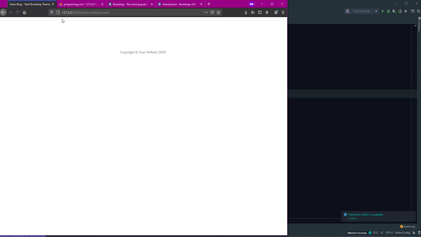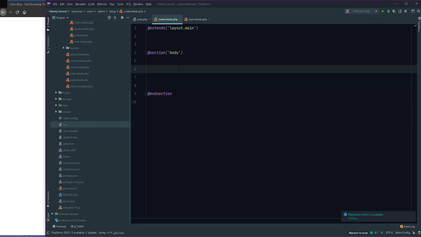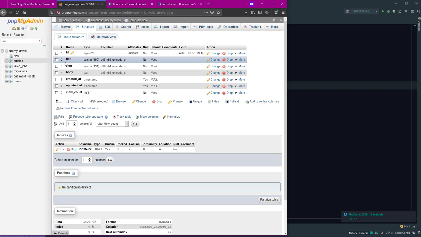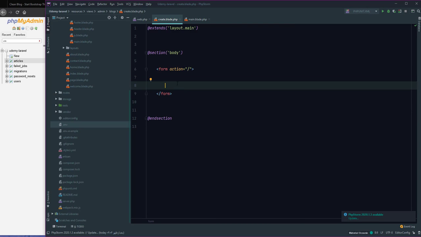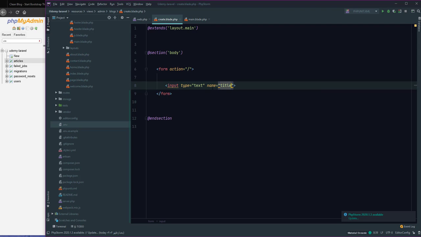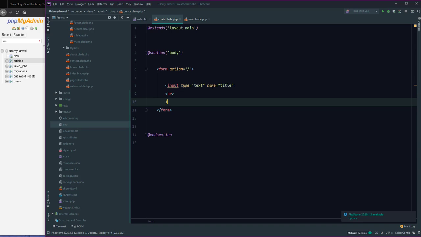Okay, and I use a new form for the add form, and the action is empty. Okay, a new input for the title, input text, name is title, okay, and a new input, name slug.